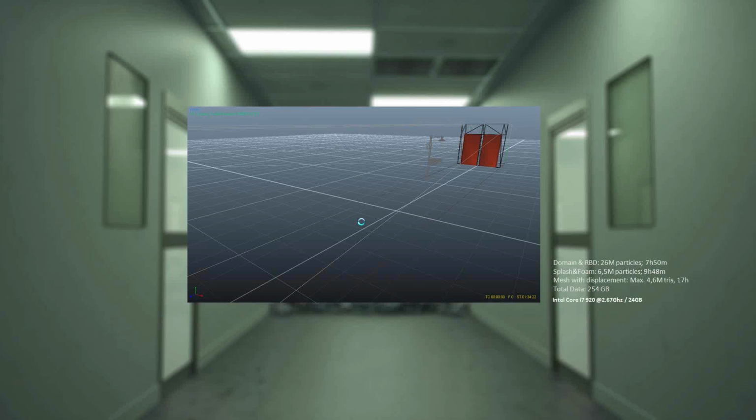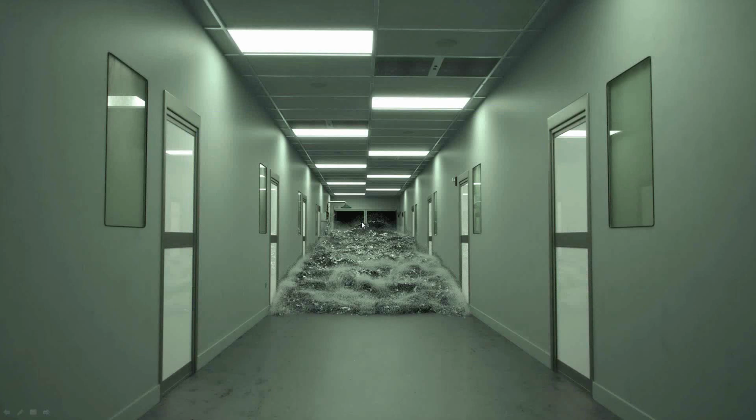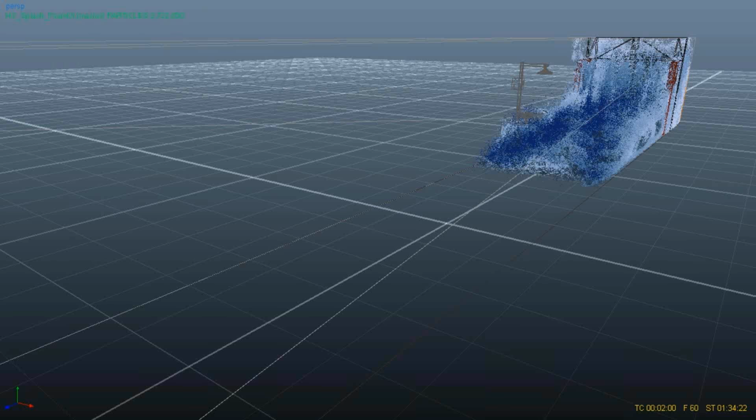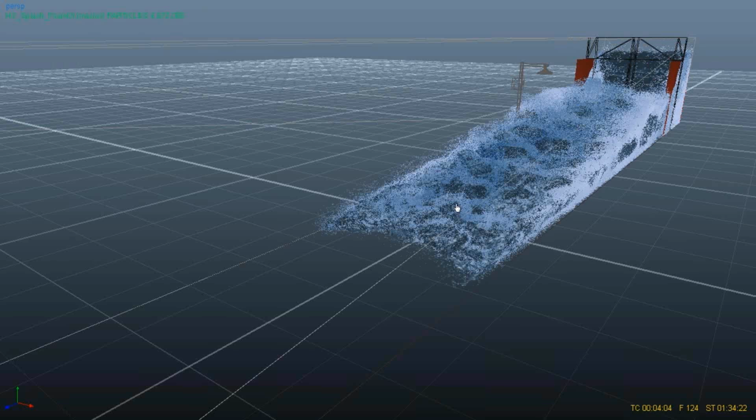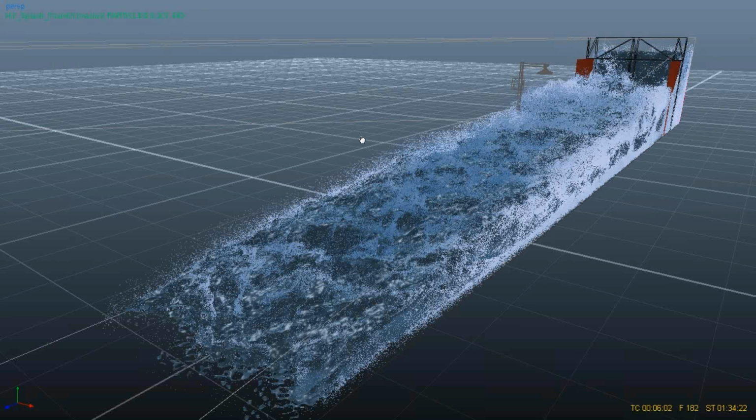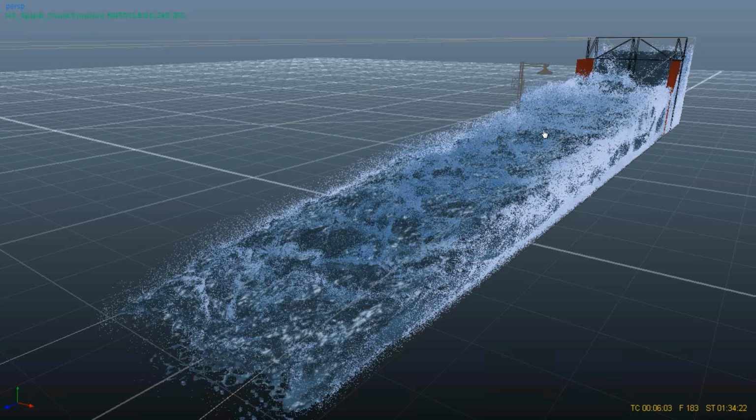Maybe we can play it again. Just let me get back and show you, the setup is very simple. Actually, it's just a sort of corridor. As I told you before, we're going to set up a couple of proxies here, working directly from Maya and inside RealFlow. And we will take advantage of the fluid velocity and speed to move the doors dynamically as well. And well, this is pretty much what we have.